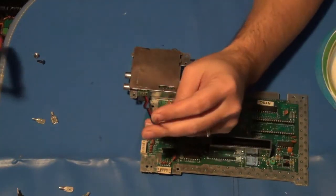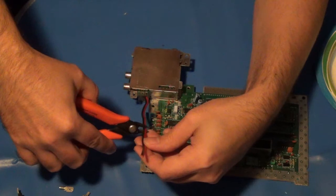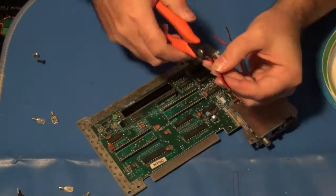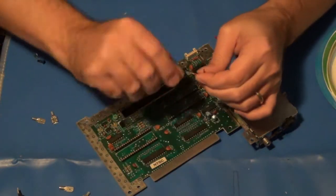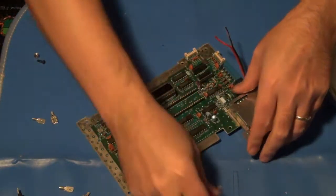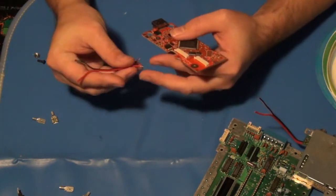So that's what I'm going to do right now. We're just going to cut this and go from there. Like I said, I'm going to cut it, give or take, kind of in the middle here. I will attach these ends to the Hi-Def NES board first. They are marked as to which one's power and which one's ground, so that'll make that easier.